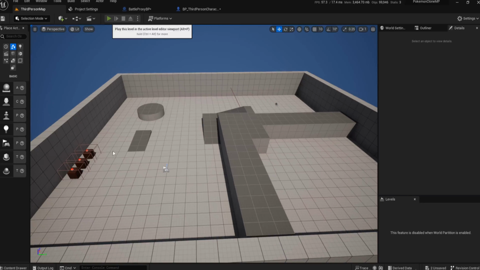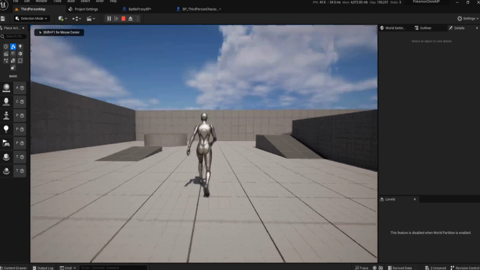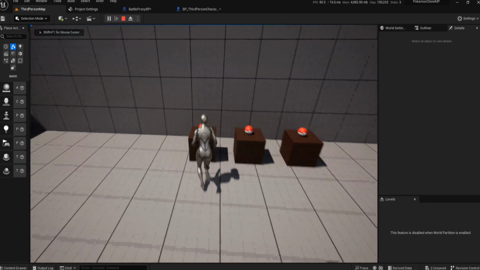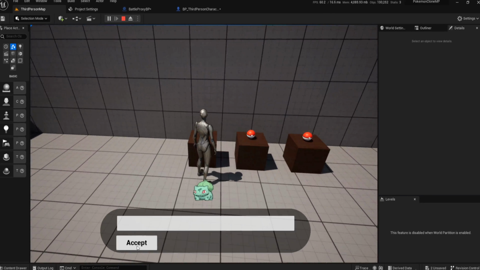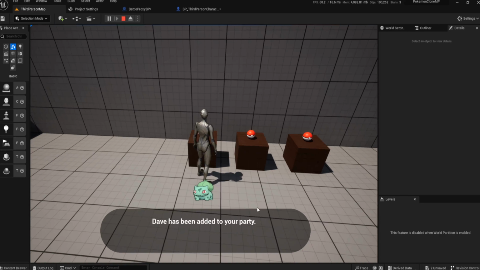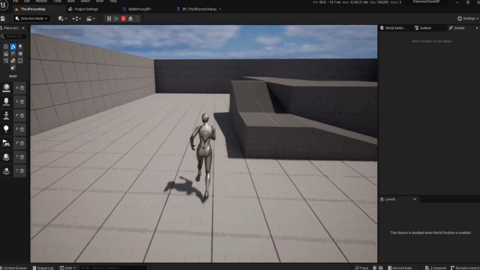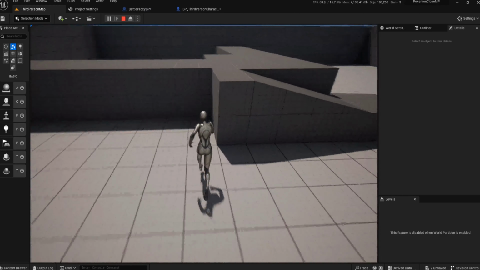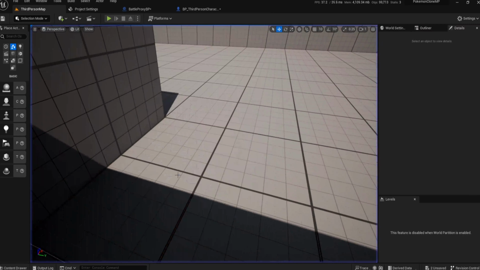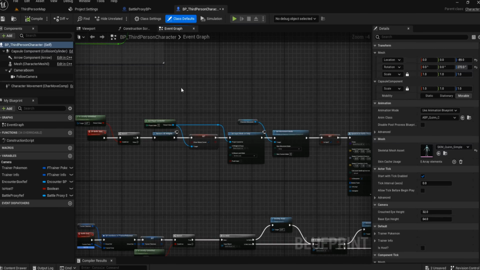And we can test that by going straight into, if we pick up a Pokemon, let's grab Bulbasaur. Let's call him Dave. As always, Dave's been added to the party. Good old Dave. We're going to go over here. And we're just going to... Oh, wait a minute. There's a few things I haven't done. And I just thought about it. I'm getting ahead of myself.